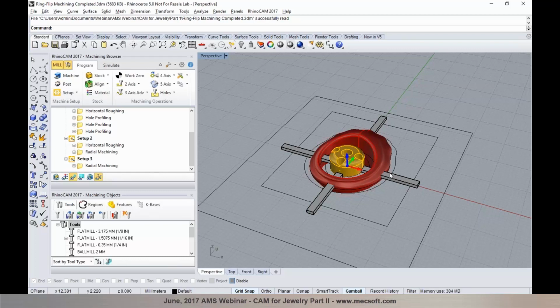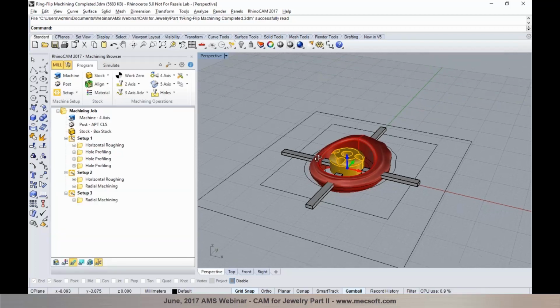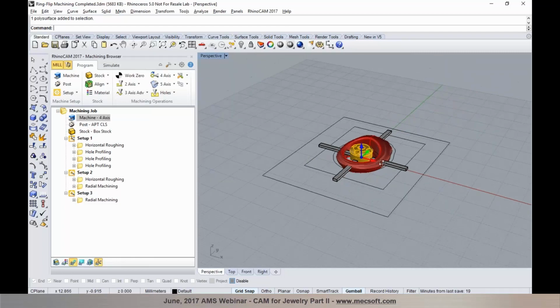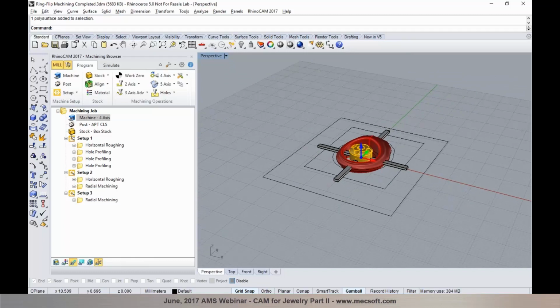So the example that you're looking at here is where we talked about how to program this part from two sides. So we have these supports that have been created in addition to the fixture. So this fixture would be the one that would basically go into your rotary axis once the part has been machined from two sides to do the finishing along the rotary axis. So here we have two setups. We've also defined the machine tool as a 4-axis, so it could be indexed on your rotary axis, and you could be using a fixture to hold this stock blank, and you could be machining from different orientations.